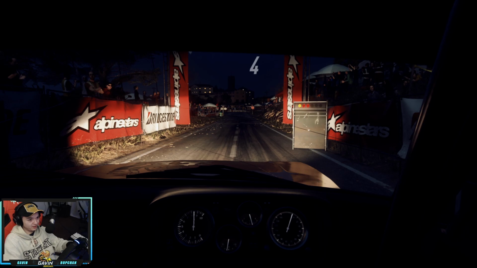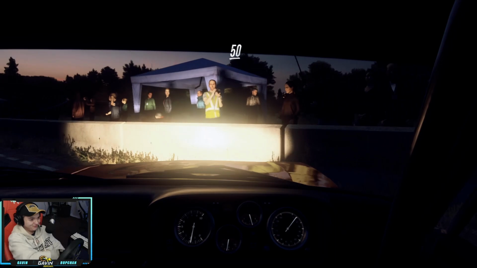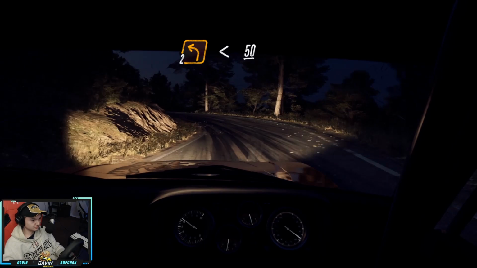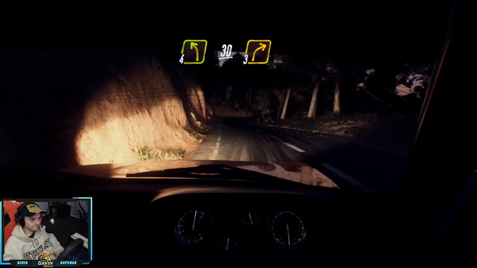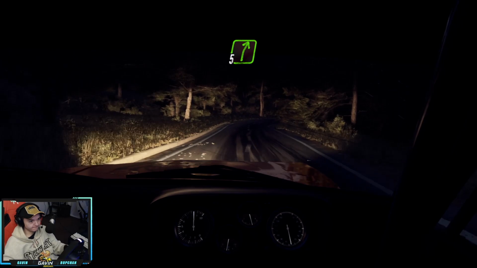Here we go. 60, turn unseen. Oh, we got a hairpin. 50. E-brake. Oh, didn't hold it for long enough. Come on, man. Let's turn this thing. Into two left. Opens. 50. Four left. 30. Three right. 50. Oh, it's kind of hard to see. It's really freaking dark. Eight. 30. Five right. 60. It is really freaking dark. Holy moly.